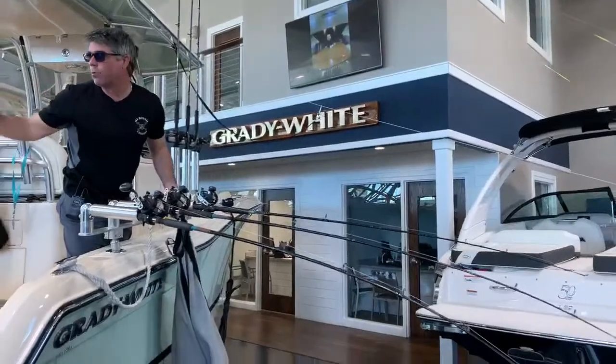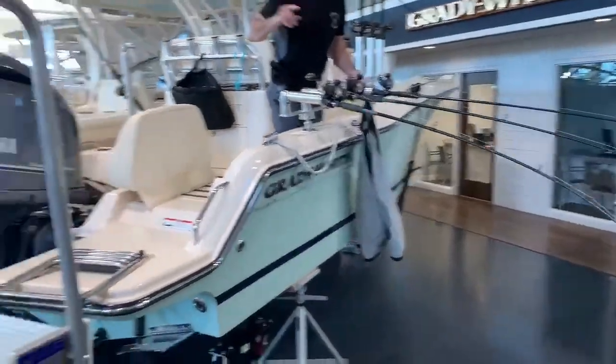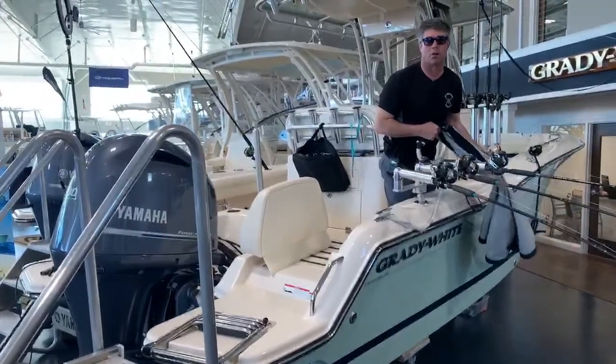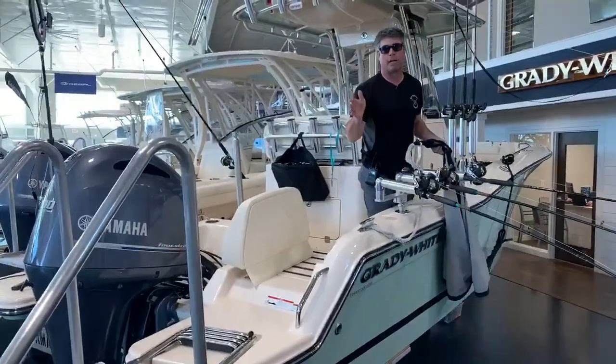If you're running a single motor boat, you're going to want to have matching bags. Put one on the port, one on the starboard. That's going to keep your boat going in a straight line.